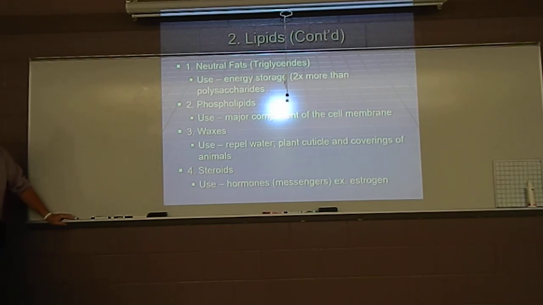The first type of lipid are neutral fats, the triglycerides, and they are energy storage molecules as well. They are actually 2 times more efficient than polysaccharides in storing energy. So the body, since glycogen is in fairly small amounts, the body tends to put the chemical energy that you get from the glucose, if you have abundance of it, and change it into triglyceride. These are stored in little cells called adipose cells. Just think of them as little country crops. When you're a small kid, these adipose cells are created, and they store energy and for development.